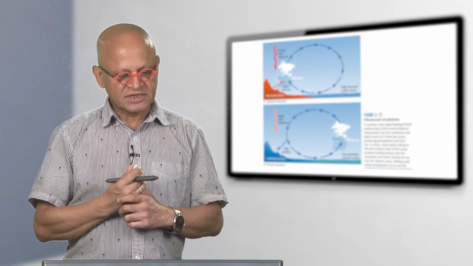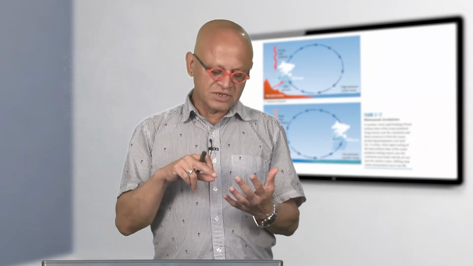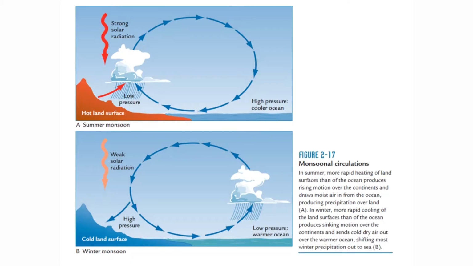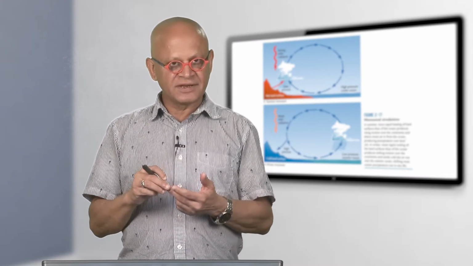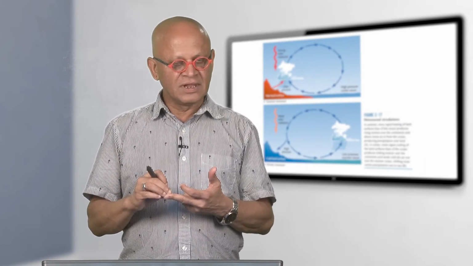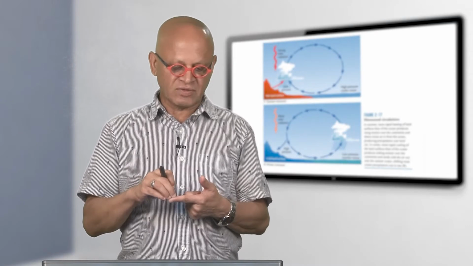So, let us look at an example of all of these things together. We mentioned the distribution of radiation, differences in heat capacity, and so on. So, here we are showing the contrast of land and ocean. What do we remember? Ocean has high heat capacity, so it warms up slowly and cools down slowly. Land has low heat capacity, so it warms up rapidly and cools down rapidly.